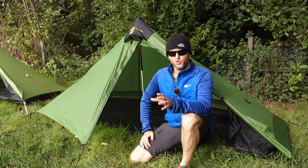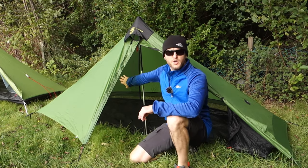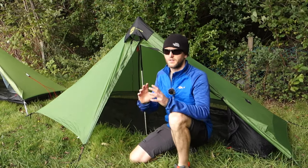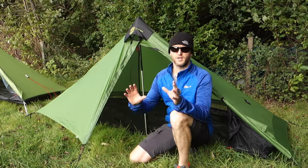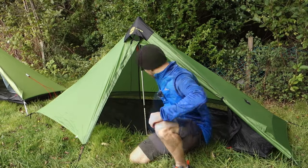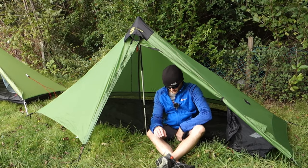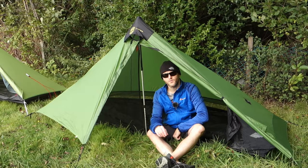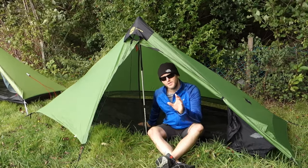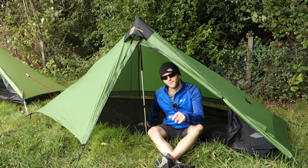The Lunar Solo is a single skin tent with a built-in ground sheet and mesh bug net. So this means that there's no need to pitch the inner or the outer first, it's all pitched as one because this is inbuilt, sewn in with the material. The ground sheet is a bathtub and is made of 40 denier silicone as well, so it's a tougher ground sheet. And the one thing about the Lunar Solo is it's extremely spacious for a one man tent, there's lots of room. It's the one thing I really do like about this tent.